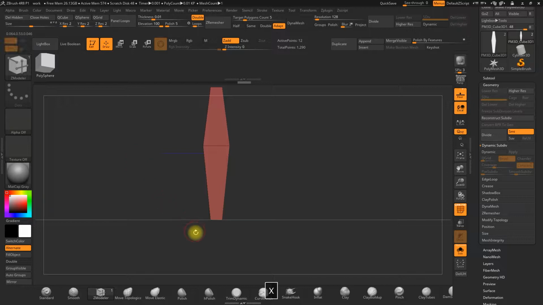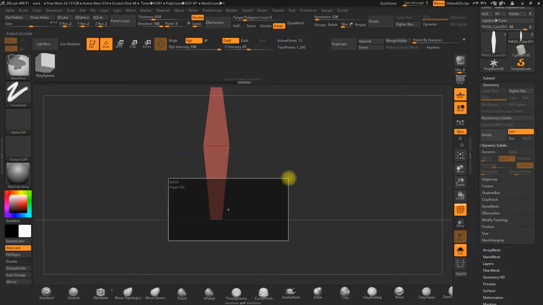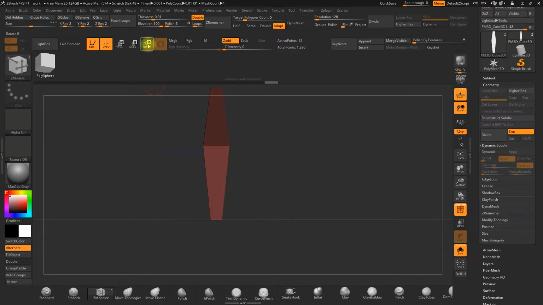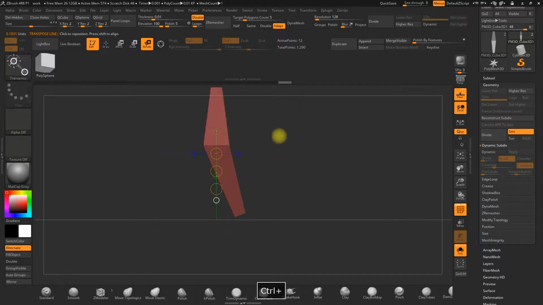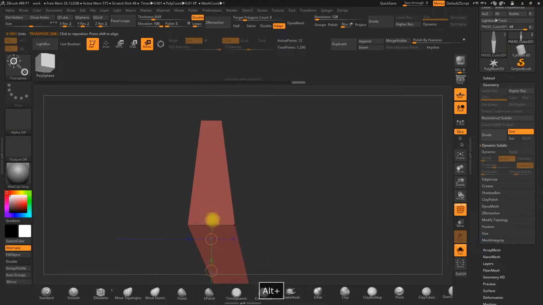Exit the symmetry with X, and with Control, select the mask of this area, and now click outside of the object to invert the mask. We can rotate using the gizmo. Okay, like this, we can rotate the piece a little bit.